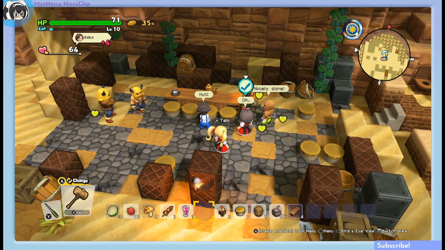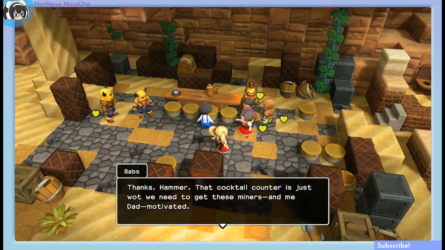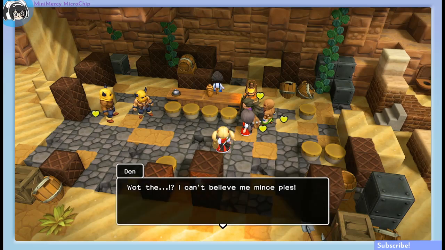Oh. All right, let's speak with Babs. Thanks, Hammer. That cocktail counter is just what we need to get these miners and me dad motivated. What the? I can't believe me mean spice. Mean spice?